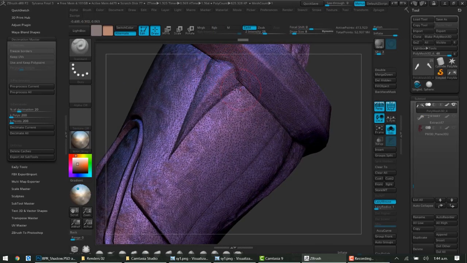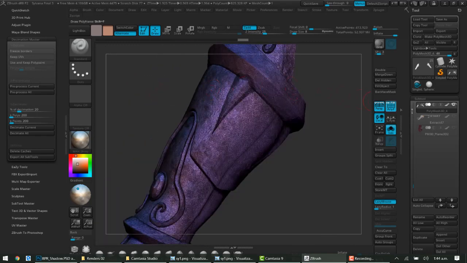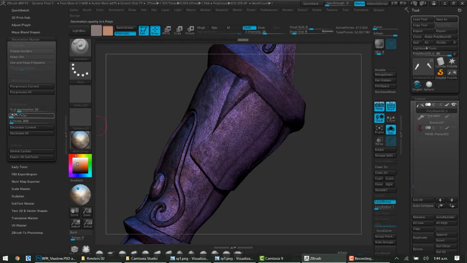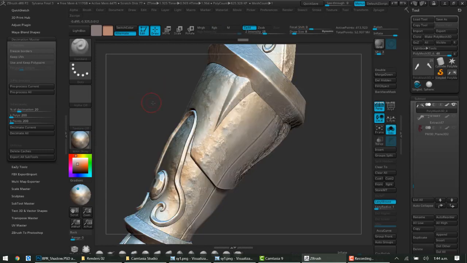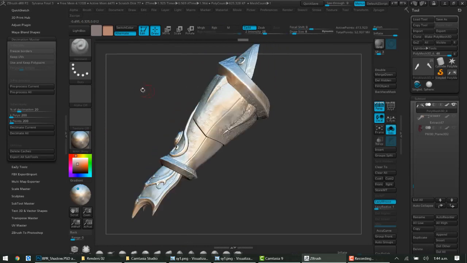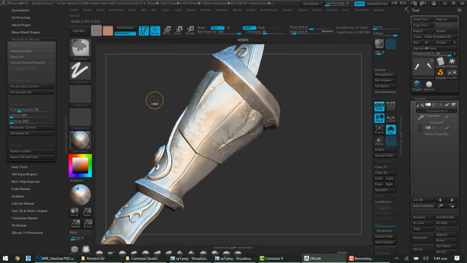Now press Shift F, and the mesh looks pretty good. Polygons, I've got 800,000 with 20%, but we lose the texture and we can't recover that texture.